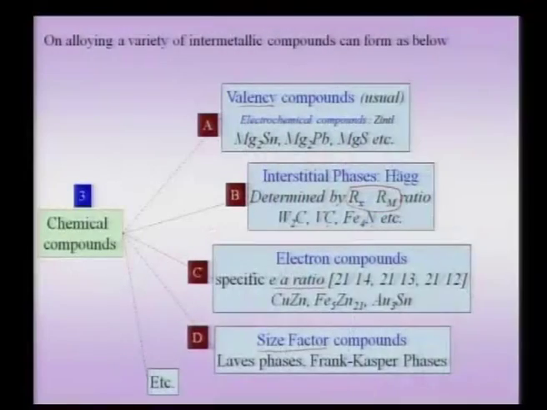Now, the first thing when you are talking about compounds is that we need to distinguish them from the solid solutions. Either these could be compounds wherein the atom size is very large and therefore they would themselves form a sublattice, or the size could be comparable to the parent atom, or they could be very small and go into the interstitial. So, there are compounds of both types available, and the important thing is that both these types of compounds should be differentiated from the solid solutions, because the properties of the solid solutions are very different from those of the compound. Okay.